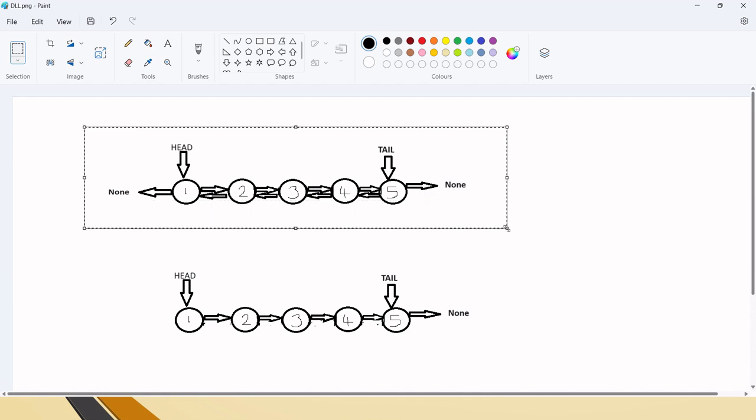So we will see where we usually use this doubly linked list. If you have any web browser, take anything, Chrome or Edge, whenever you are surfing something and want to go back, you are able to just click the back button and go back.